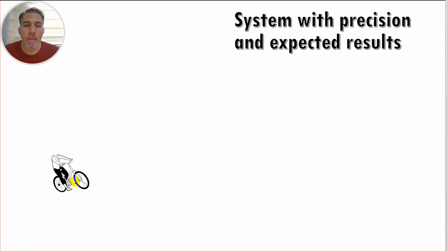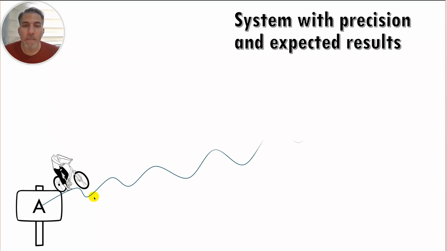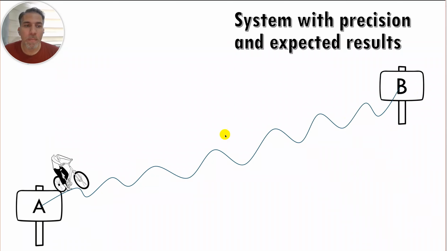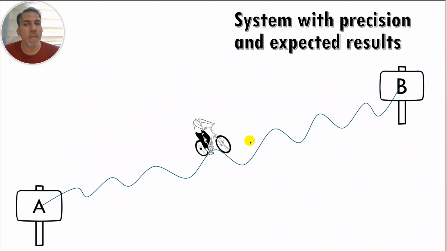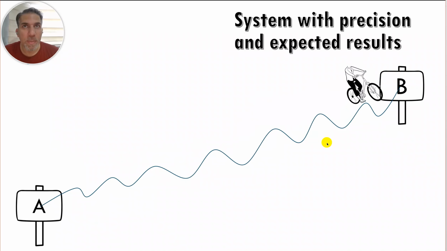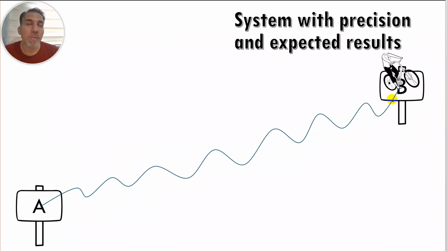If it is your system, no matter if it is a kid riding this bicycle or you riding this bicycle, it should go from point A to point B, no matter who the rider of this bicycle and system is. So you have to trust your system. It means that your system needs to give you this trust.